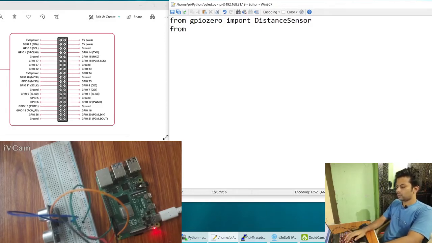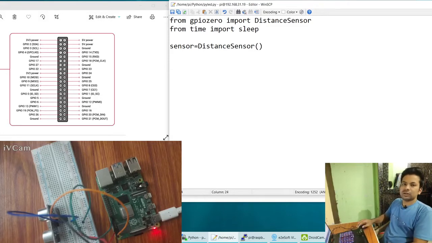from time import sleep. Now we'll say sensor equals DistanceSensor. Firstly we'll give the echo pin, echo pin is 23.